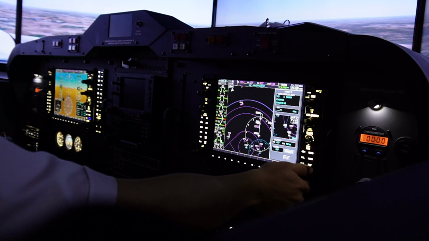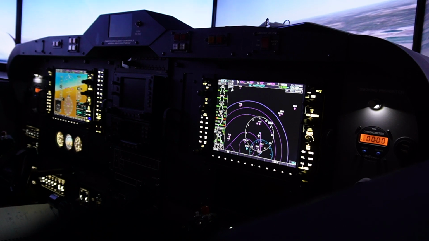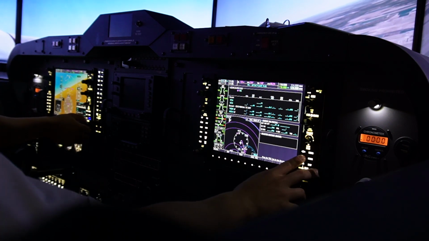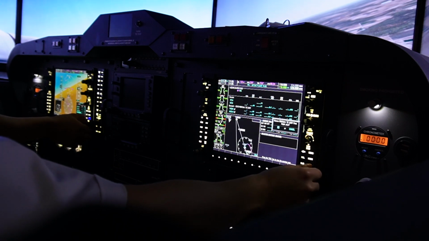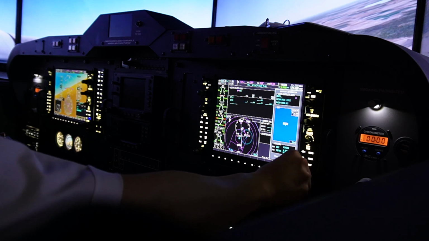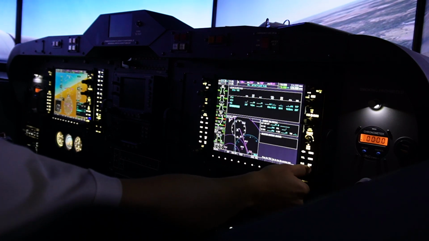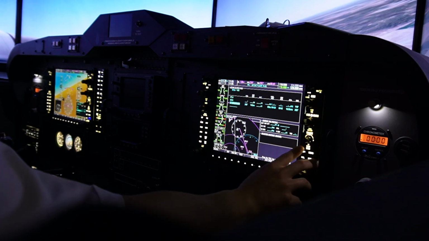So you're going to go direct to Edmonton VOR. At first, this is your flight plan. You have Edmonton VOR in there, top there, direct Edmonton VOR. I'm going to get rid of all this because you don't need any of this. Now you have YEG, you're going direct there. Just to make sure, direct, enter.